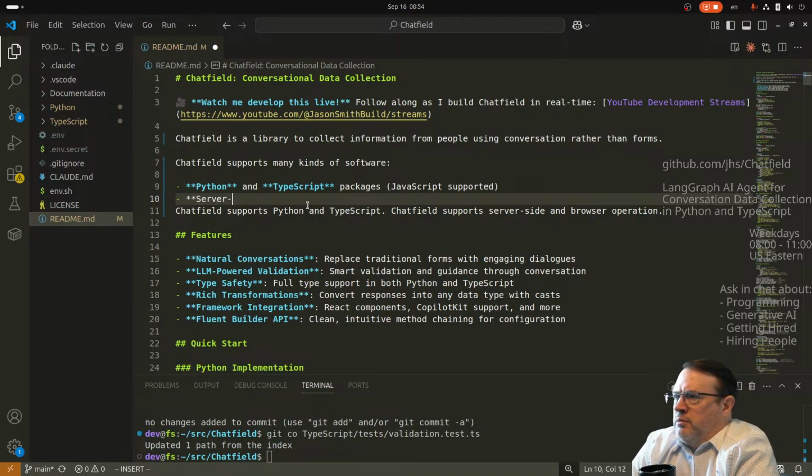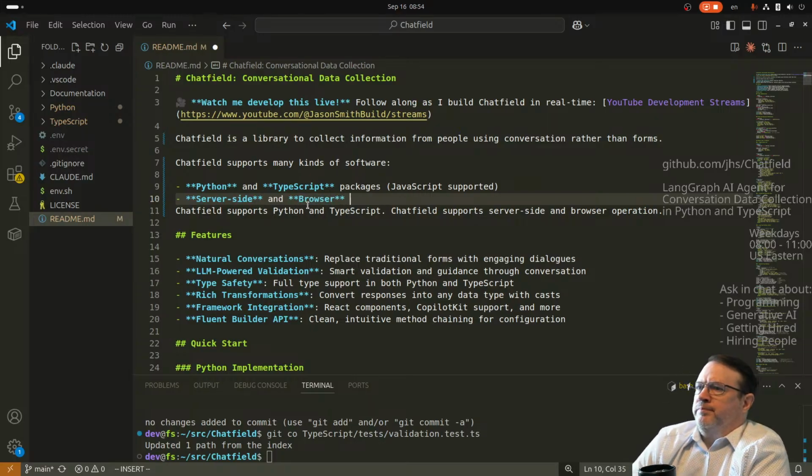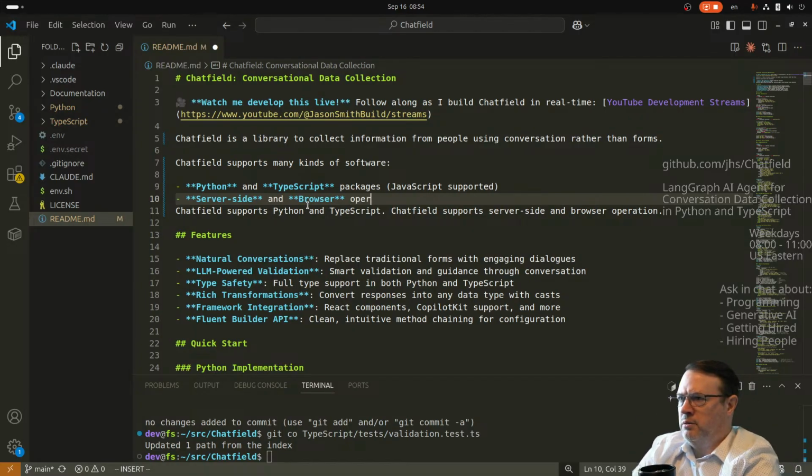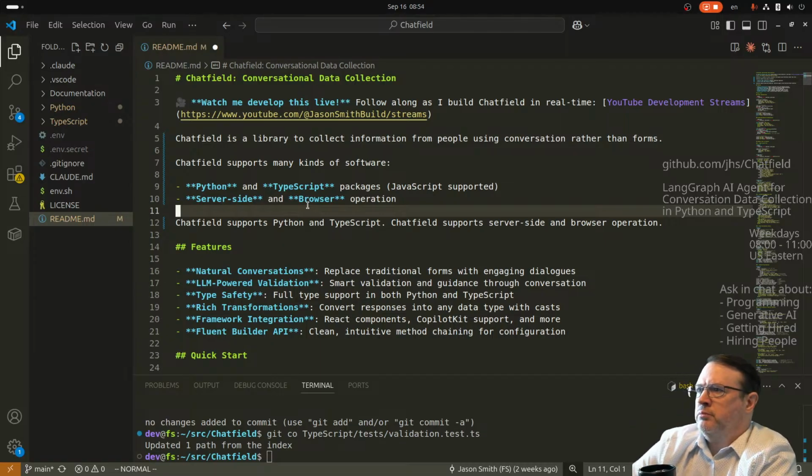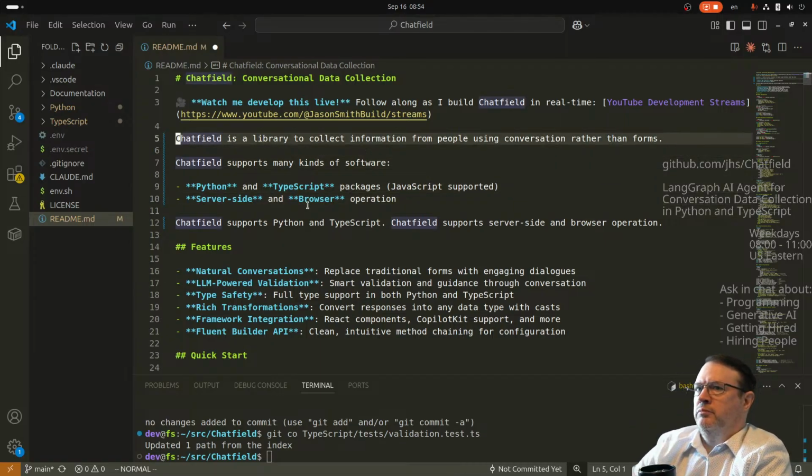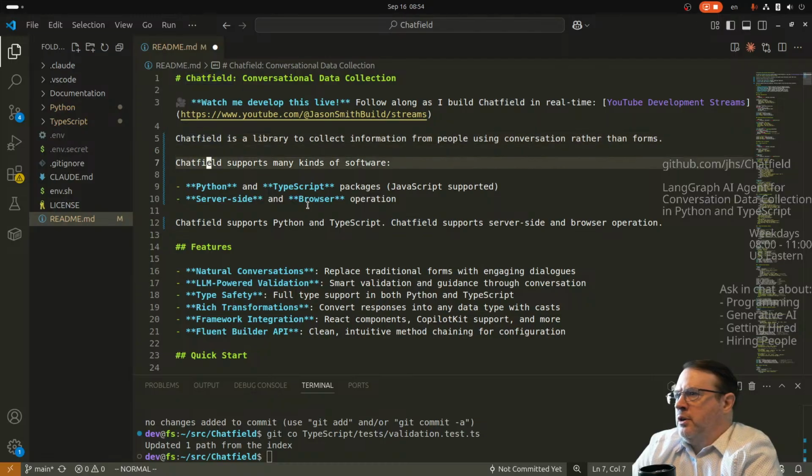Server side and browser. What am I trying to say? Operation, yeah. Server side and browser operation, using conversations rather than forms. Chat field is a library to collect information from people using conversation rather than forms.